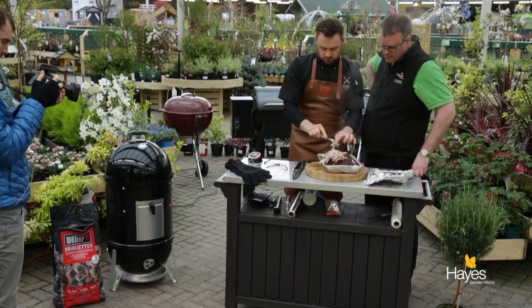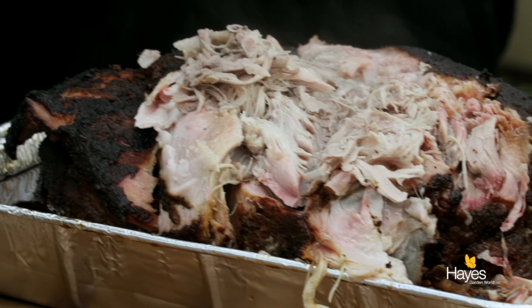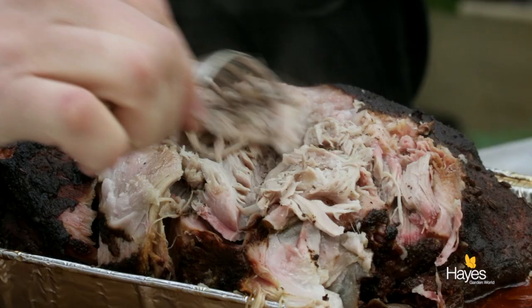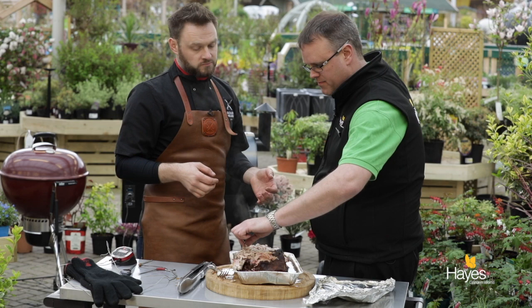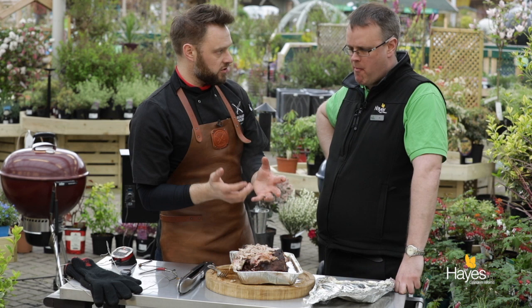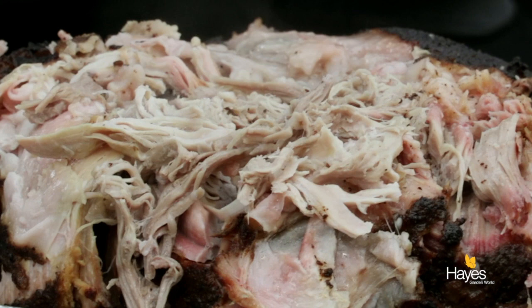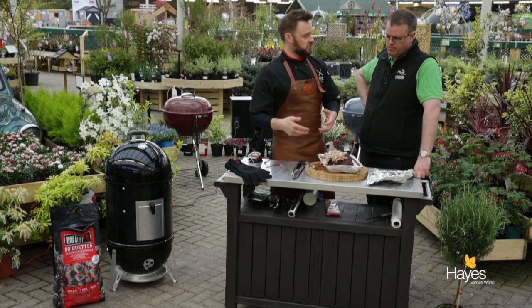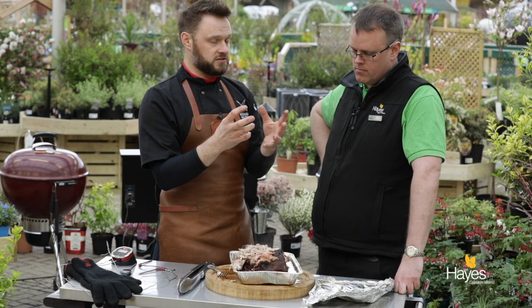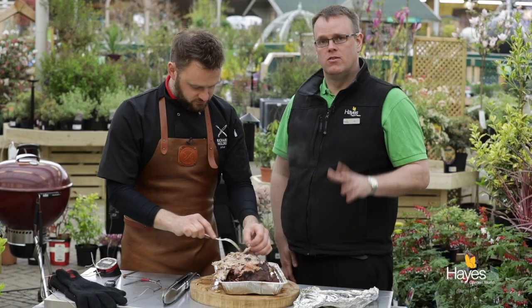Pull that away. This is the point — once you've pulled it, pull it all the way through and then warm your barbecue sauce. Put warm barbecue sauce on — if you just put cold sauce on, it's just going to sap the heat out of it. Sounds really obvious but some people don't think about that. So warm your barbecue sauce and mix it all together. Mix it all together — there's a lot of smoke on the outside, there's a lot of crust, there's a lot of seasoning, and obviously that's only on the outside. There's a lot of meat inside the pork shoulder that hasn't been as well seasoned and as well smoked. So once you've pulled it, mix it all around in a tray. Mix some of the juices back in as well — if I was at home I would pull it in a separate tray, add a few of those juices back in, and then put your barbecue sauce in. You don't want it swimming in sauce — you just want a nice texture and coating, so that when you put it in a nice bun with some coleslaw and some leaf, it's not dripping everywhere.